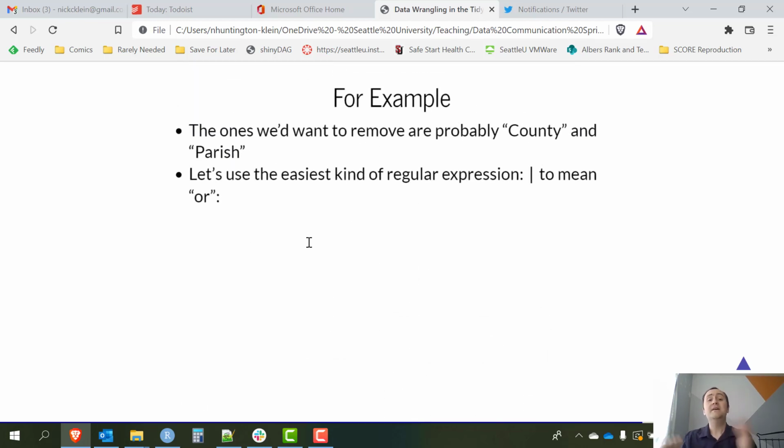There we go. All right, so that was a little bit of a long video, but there's a lot of things you can do with strings. You can put them together to create new strings. You can use quotes to create strings in the first place. You can try to get words out of strings. You can try to capitalize them or uncapitalize them. You can replace different parts of them. You can get substrings. There's lots of different stuff that you can do. The stringr package is very helpful at letting you do that.